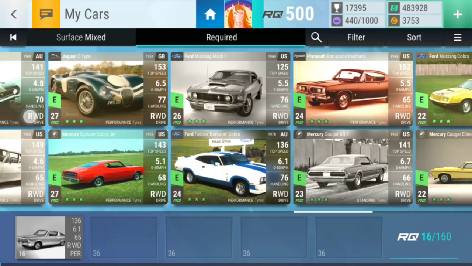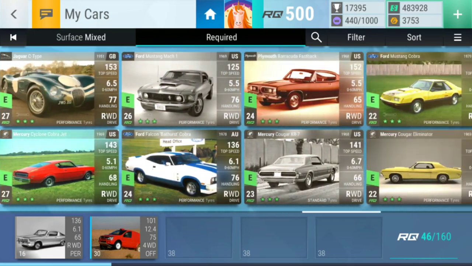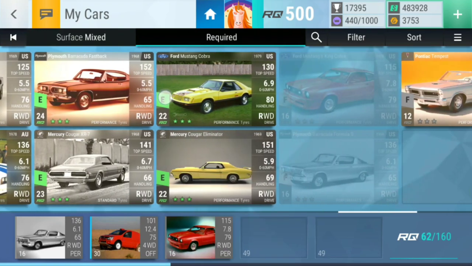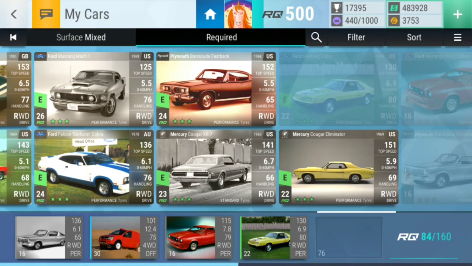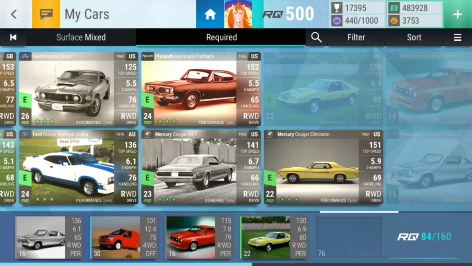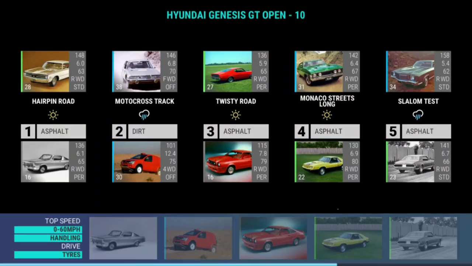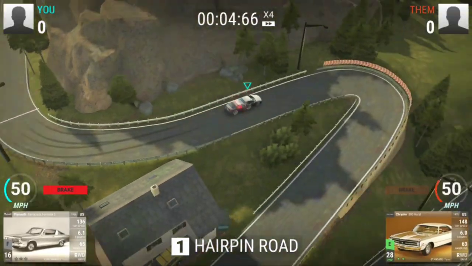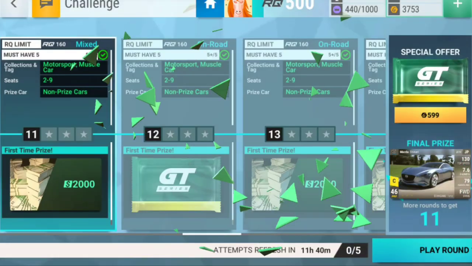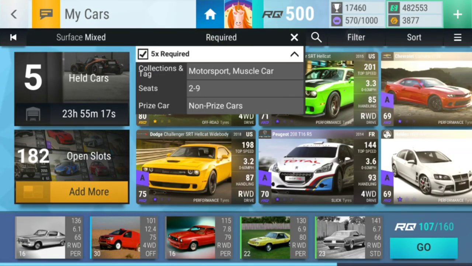Okay, we begin with you. Then we go to you. Then we go to probably this one. Then it's probably this one. And then the last car is probably, yeah, which car is it? I think you. And it looks like this. Let's go. Okay, level 11. Let's go.